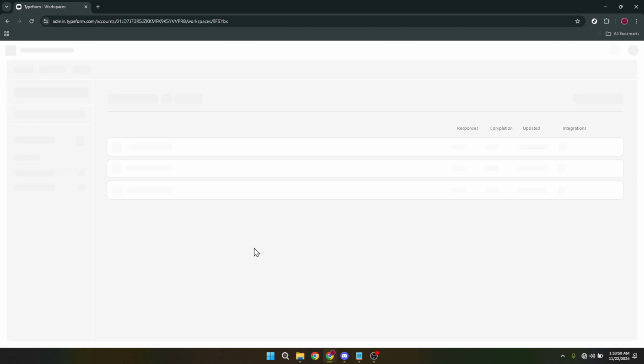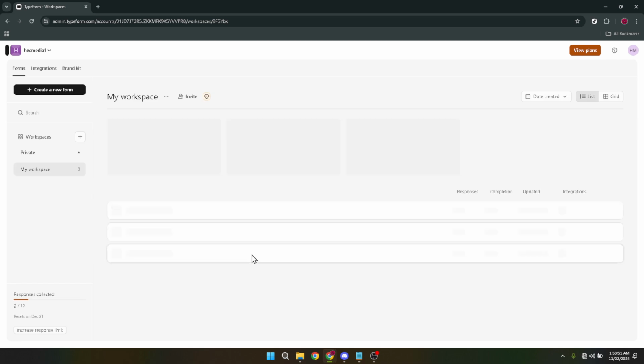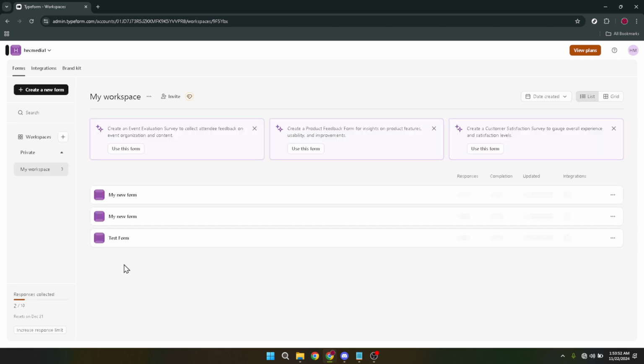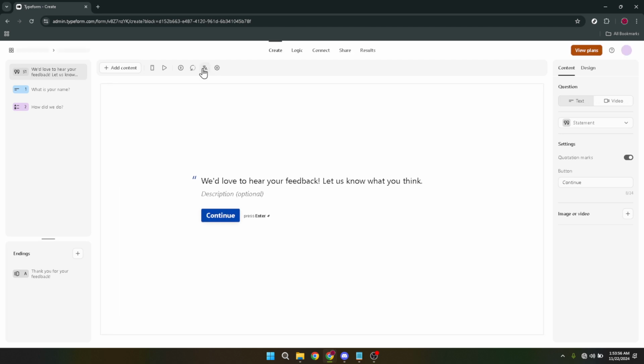Clicking on it will reveal a timeline, a visual representation of your form's history. Here you'll witness the evolution of your form. Each point on the timeline represents a saved version, a snapshot of your form at a particular moment. Browse through these versions to find the one you wish to revert to. Take your time here. It's like flipping through a photo album where each picture tells a different story of your form's journey.